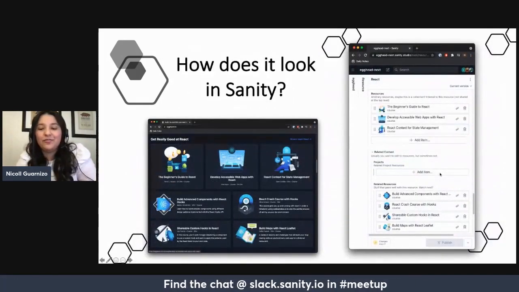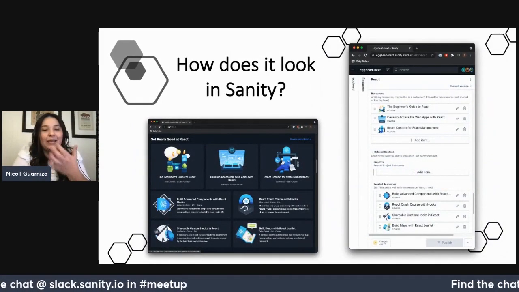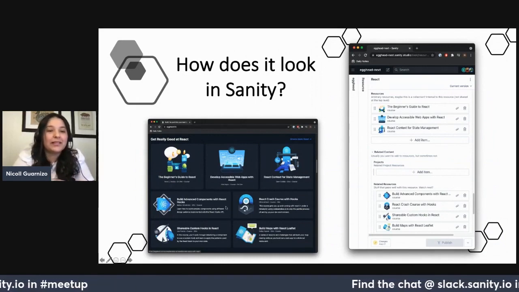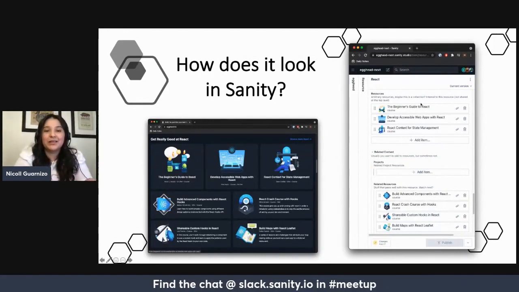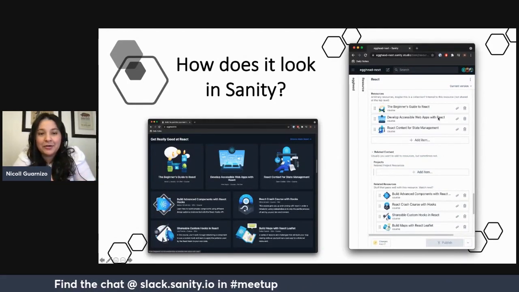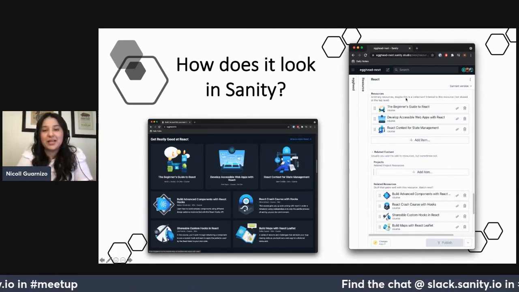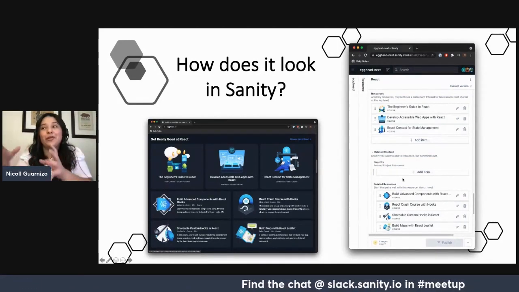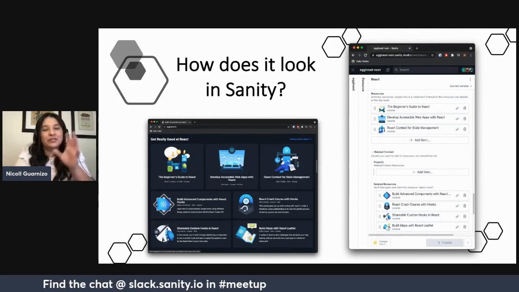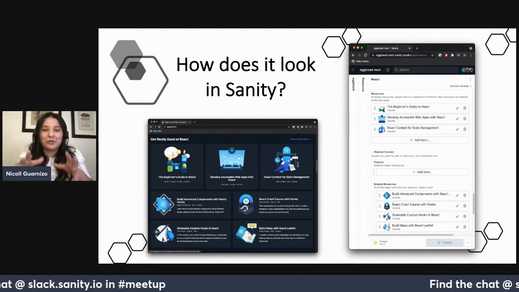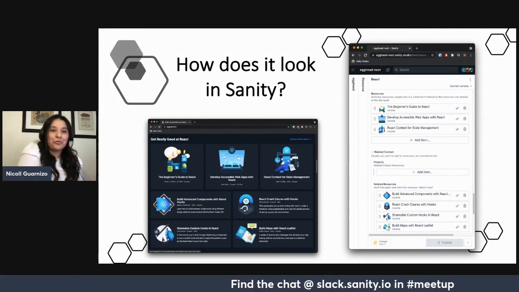So let's see how these cool collections actually look in Sanity. This is a perfect example, a whole curated path for React. This is how it looks in Sanity. We have primary resources here, where we are displaying it right here, and secondary resources. What's going on in Sanity? Nothing more than just saying we want this path. We are laying out, oh, this is going to be at the top. Nothing like that. We're just modeling that content and what we're going to show.